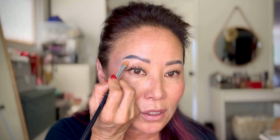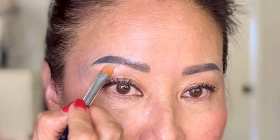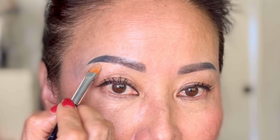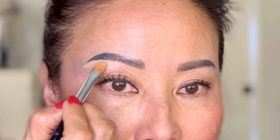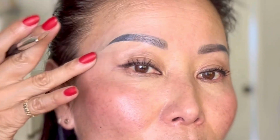If you want your arch to be a little bit higher and thinner, really more of an arch, I'm using foundation. You guys can use a concealer. I'm taking off the marks here and here, so that way you guys can obviously see. Okay, so you guys can use a highlighter. I'm using a foundation, and I'm just lifting a tiny bit here and getting a cleaner look. Not too much. The idea is to have it a little bit straighter. How easy is that?